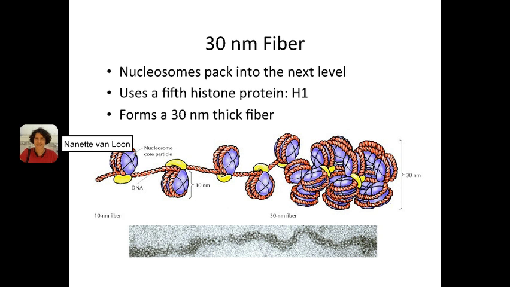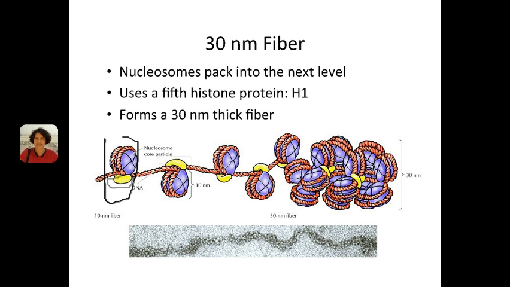The next level of DNA structure is achieved, the 30 nanometer fiber, with the packing of the nucleosomes together. And it involves the use of that histone H1 that we saw in the previous slide, the one that does not form part of the core nucleosome. I'm circling one of them here. The little yellow beans are the histone H1s, and they serve sort of as safety pins that hold the DNA attached to the nucleosome and keep that wrapped up.